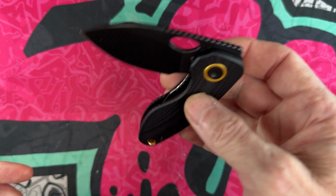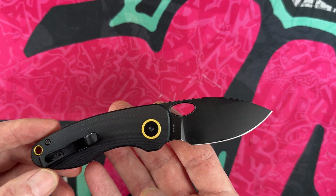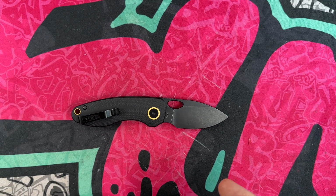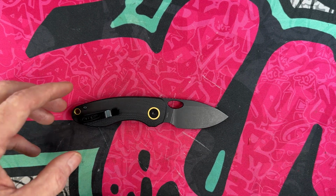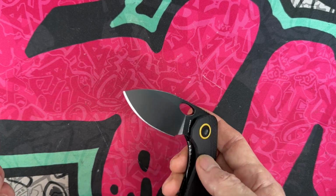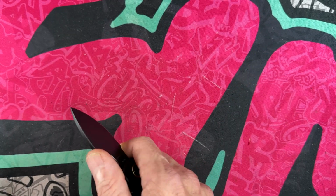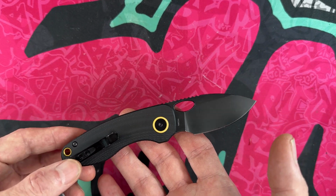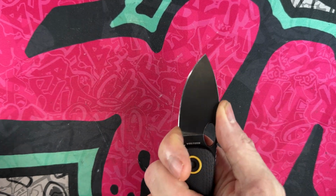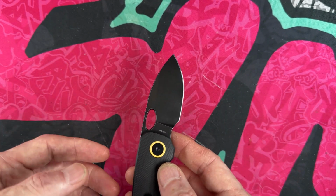I have a hard time finding fault with a lot of Vosteed knives. Now, subjectively, everybody's going to like different styles, and I totally get that. To me, this is kind of a fifth pocket carry or a slight duty carry, package opening, you name it, just a little cutter, right? It's a smaller knife, small or medium, I would say.